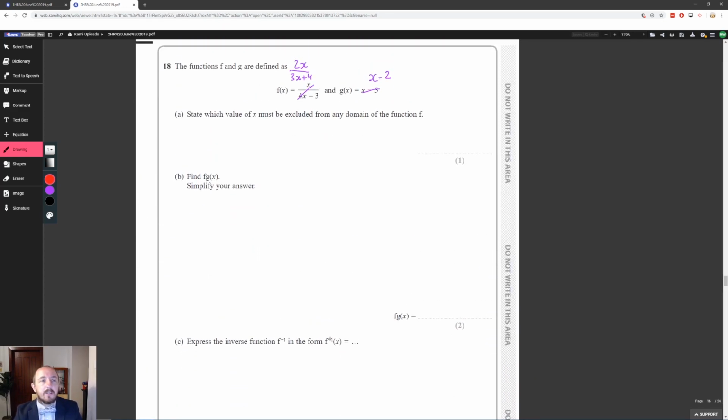18 is a functions question, and we have a denominator with the x in there, so we cannot have a denominator that equals 0. So we just make sure that that denominator is equal to 0, and we solve that equation, and then x equals minus 4 over 3. So we're not allowed to have x equals minus 4 over 3, because if we do, when we substitute that in, we'll have to divide by 0.